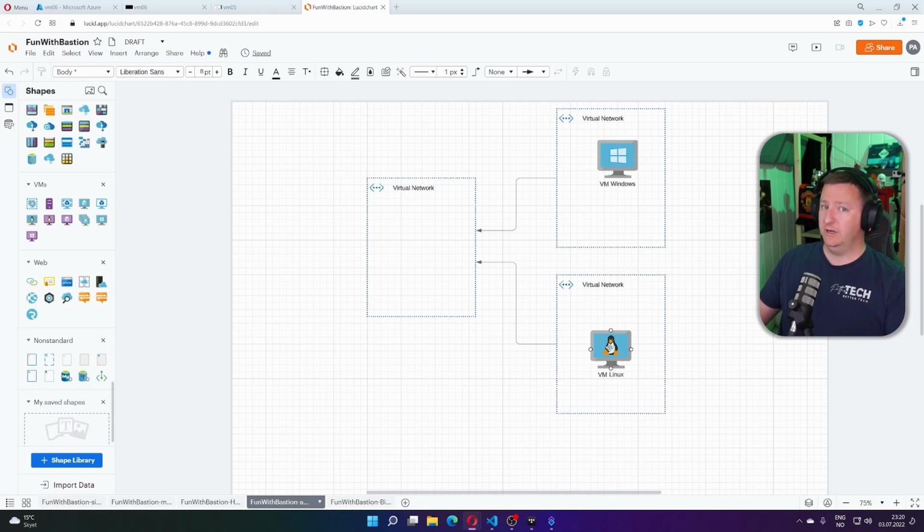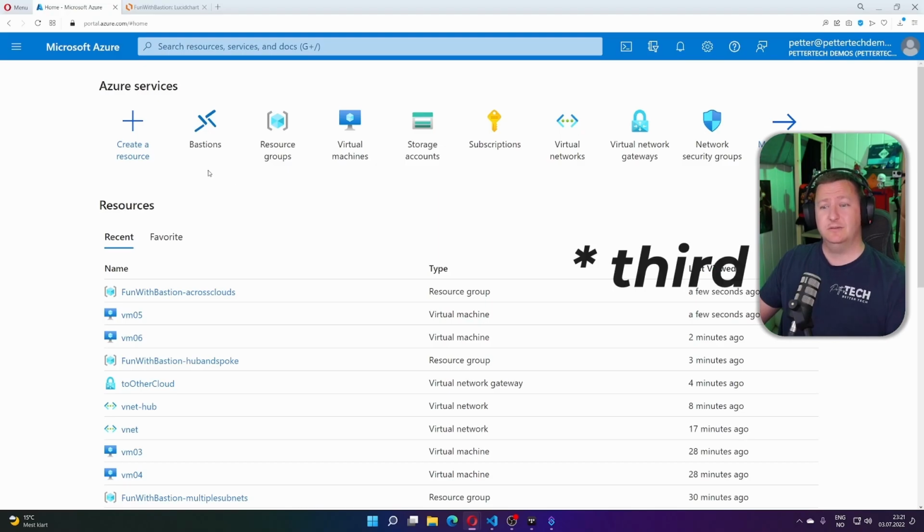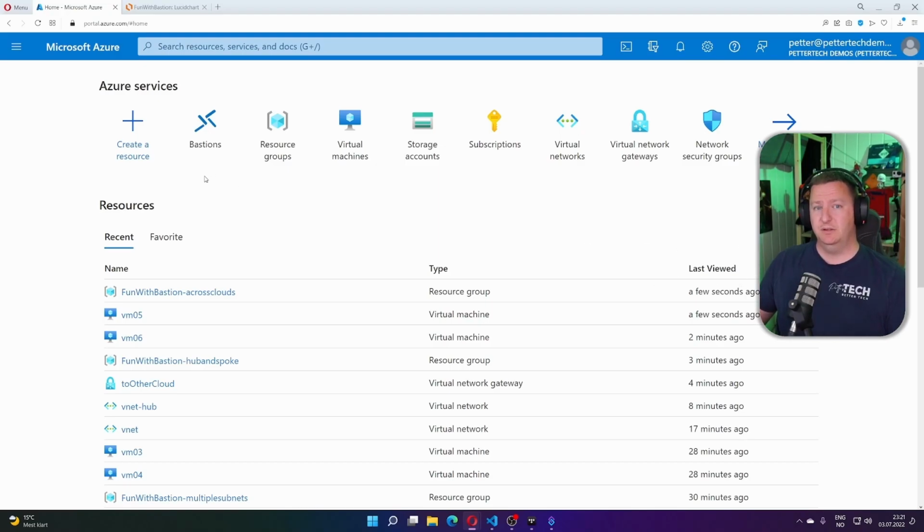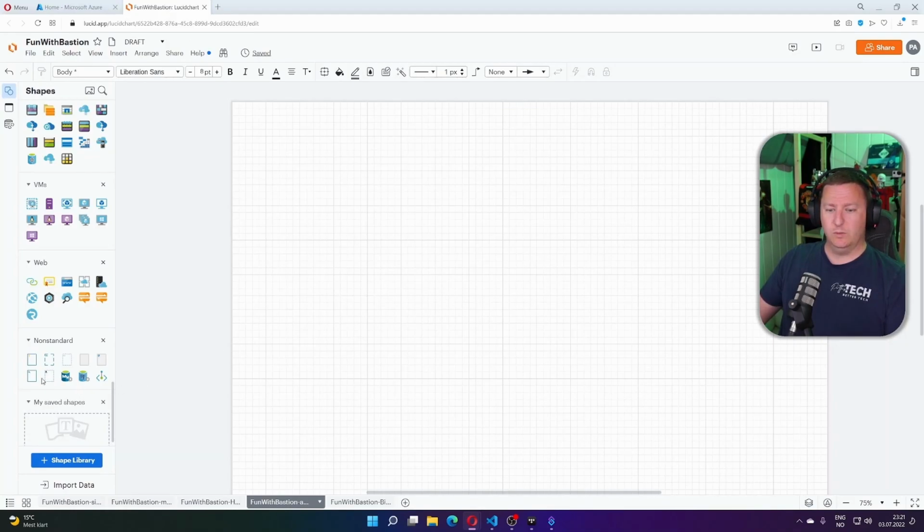Pretty simple, pretty cool. All right, now for our final scenario, we will use Azure Bastion in our Azure environment to connect to a VM in another cloud, using the Azure Bastion as a jump service to another cloud, which is kind of cool. And this other cloud could, of course, also be your on-prem environment. Let's get to the drawing board and just see what we are dealing with here.